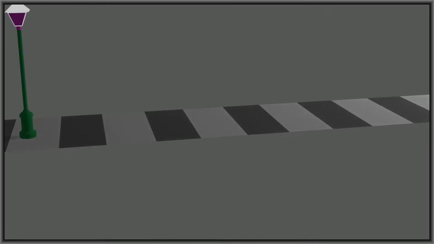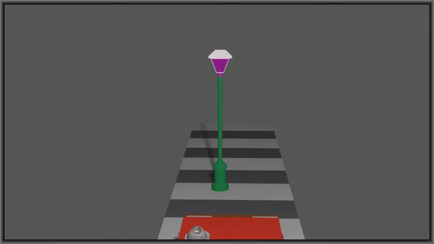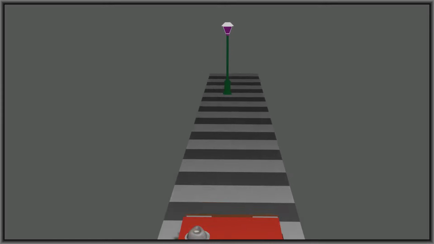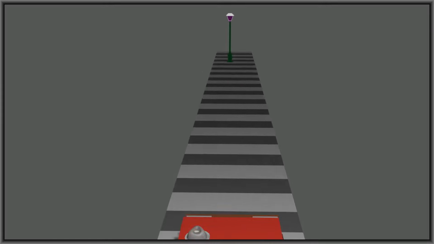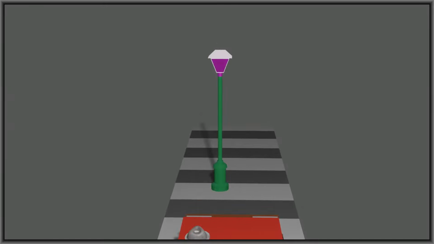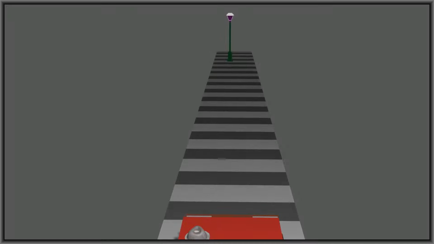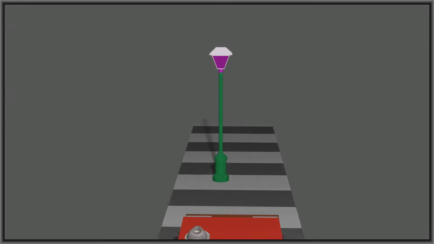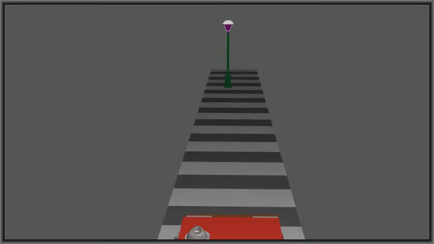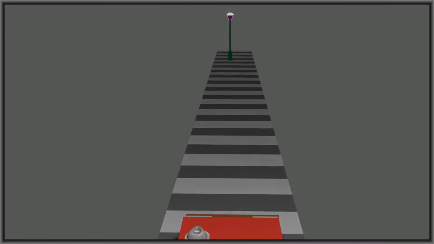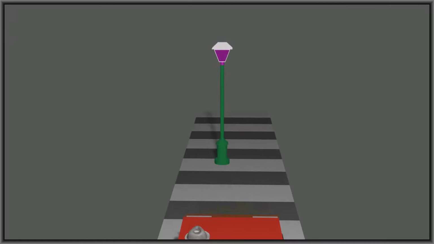So he assumes that there must be some force acting on the lamppost in the opposite direction, because the lamppost is moving with some acceleration for him. So he believes that there is some force acting on the lamppost in the opposite direction. So this imaginary force is what is called a pseudo force. So because this time the observer is also moving with some acceleration, the pseudo force is acting on the other object in the opposite direction.